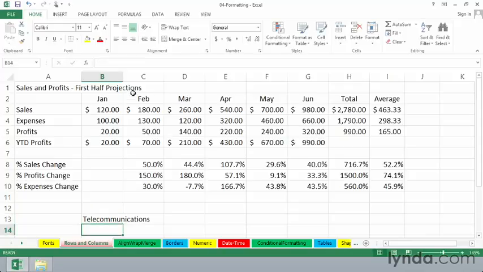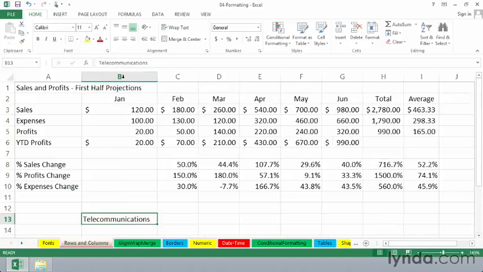Now, if somehow we ignored that or forgot about it, maybe it was farther down in the screen and we didn't happen to see it, what happens if we double-click column B here? It automatically adjusts to be as wide as the widest entry. So here and there you have to be thinking about what's in the column. But you can always drag the column width or simply double-click to make it be the width you want.